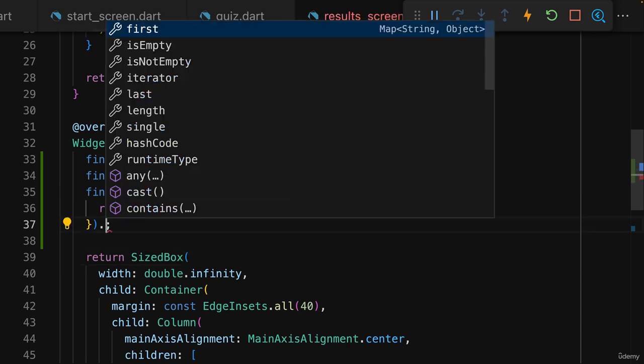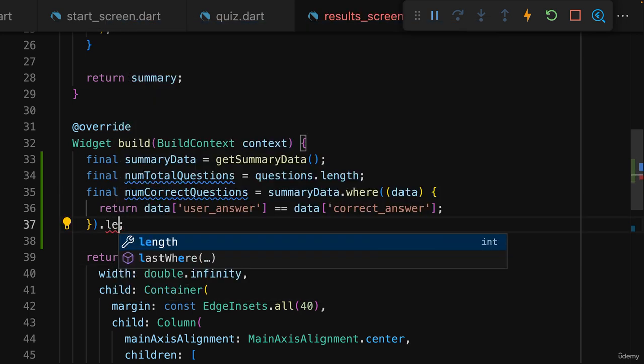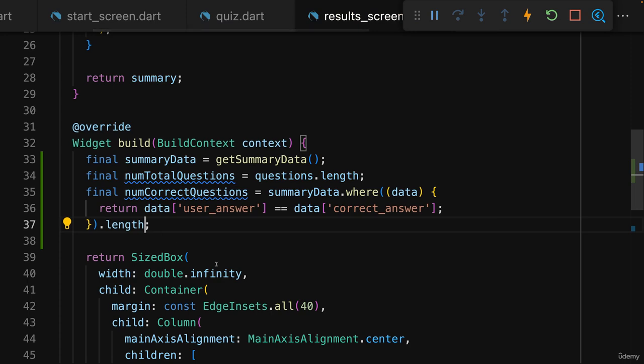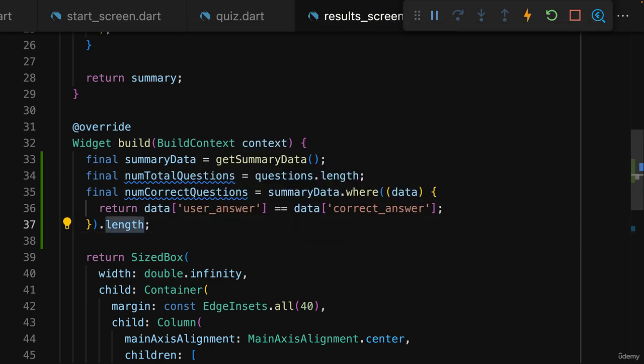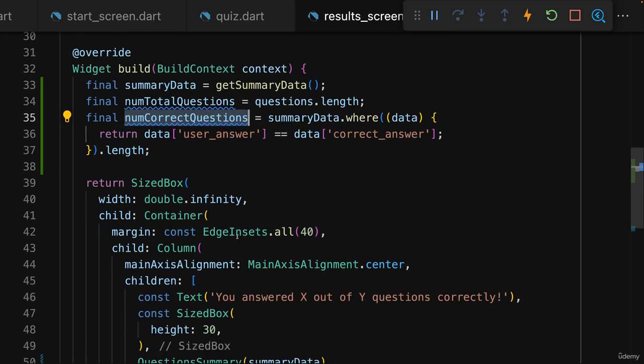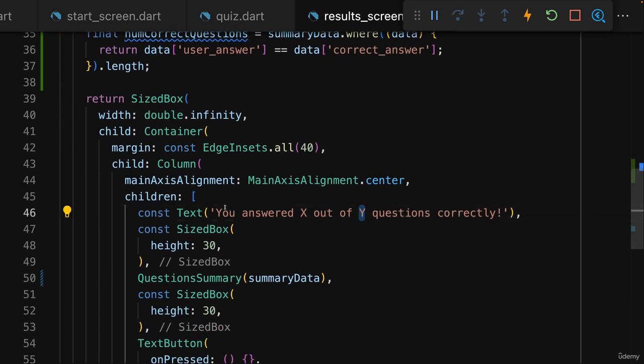And therefore here at the end, we should access .length, which exists on these iterable objects here as well. And this then gives us the amount of items that were kept in this filtered list. And with that, we now have all we need: the number of total questions and the number of correctly answered questions. We can now use this here to inject it into this string.